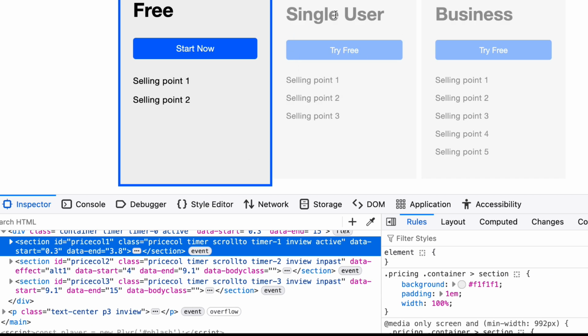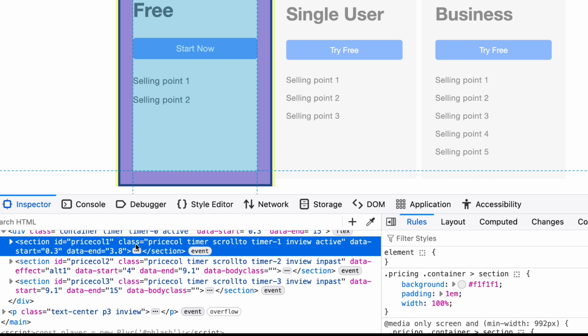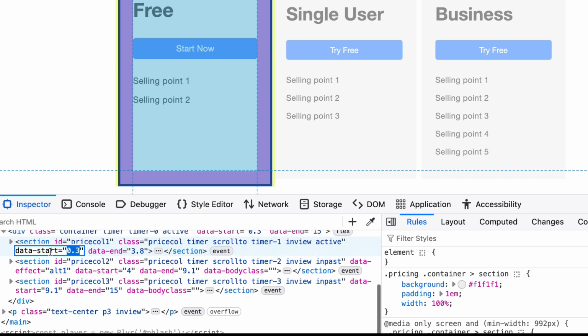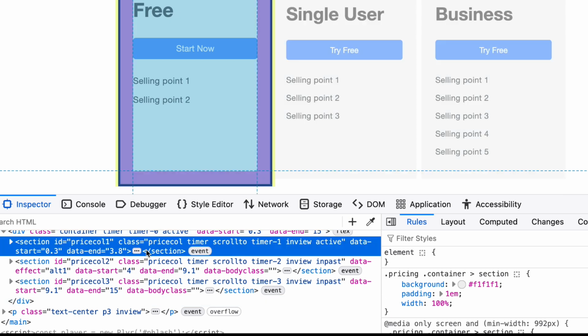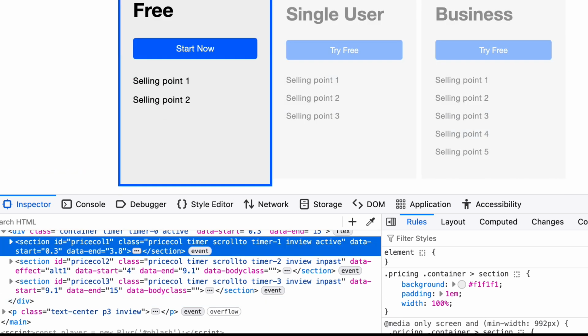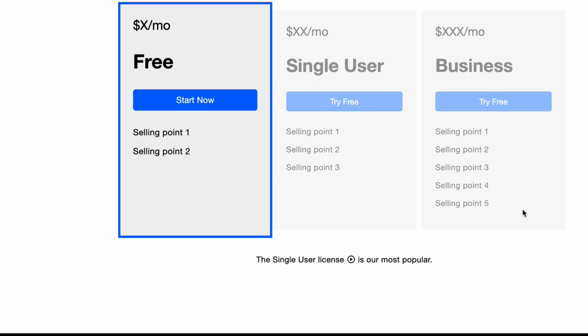So you can see as the document goes, or as the audio timeline plays, it is turning on and off various elements, and I'm just doing it through data attributes. If you look at the first section, it turns on at 0.3 seconds, ends at 3.8 seconds, and so on. And now let's take a look.